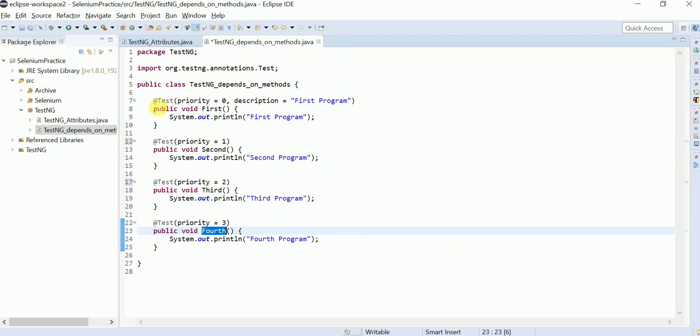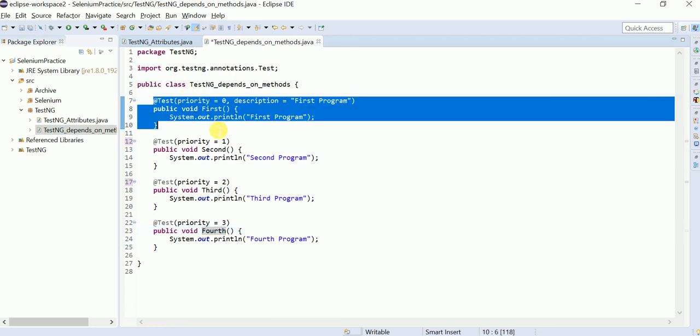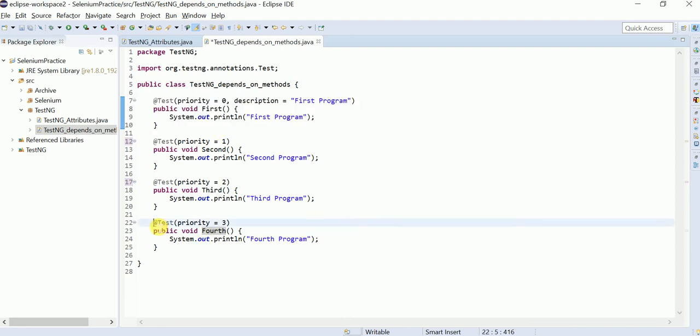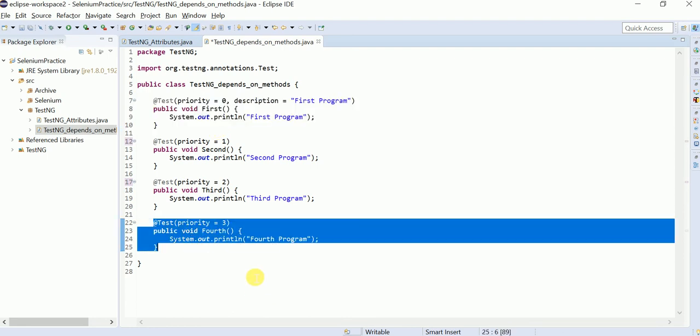If my first test case is working fine, then only execute this; otherwise, skip this test case. In real time also there are many such things. If the login test case is working, then only go to the home page test case. If login itself is failing, then you cannot go to the home page and verify something there. So if login is working fine, only then can we execute the home page.